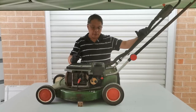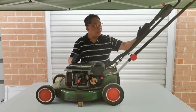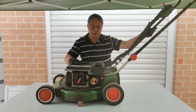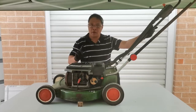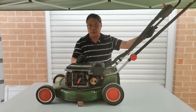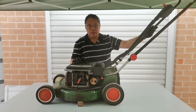Today we have this Victa 2-stroke V35 Commando. It's made in Australia. It's quite interesting to show you how to work with this unit. And I believe that this unit is still in its original parts and condition. It's leaking fuel on the primer and obviously it's not working. I'll show you the trick and easy way to fix that. But it's not only that we want to fix this one, I'll show you how to fully rebuild this carburetor. Let's get started.